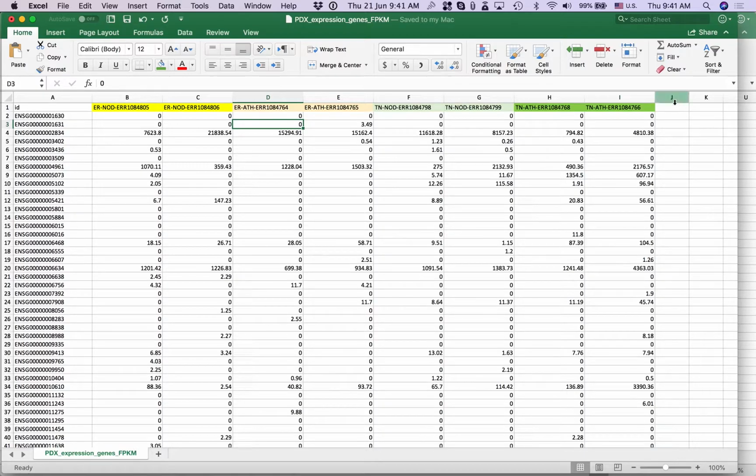But to do factor regression analysis, we're going to do something different. We're actually going to select those samples that have two types of cancer, estrogen receptor positive and triple negative, and two types of mice, NOD and athymic nude.